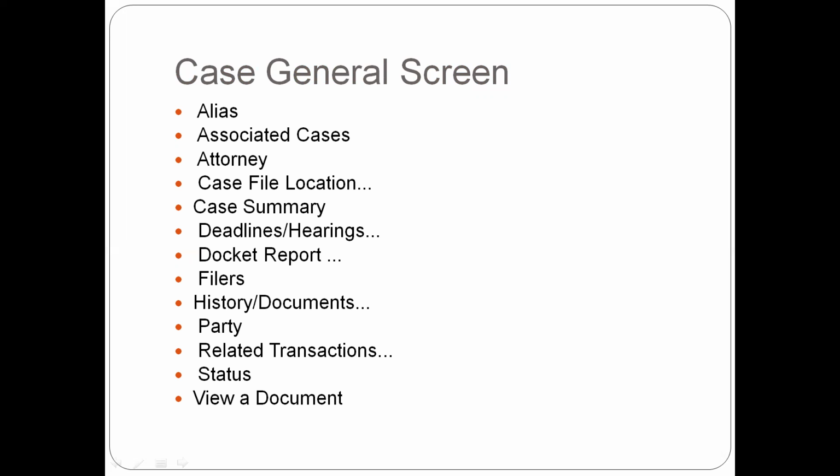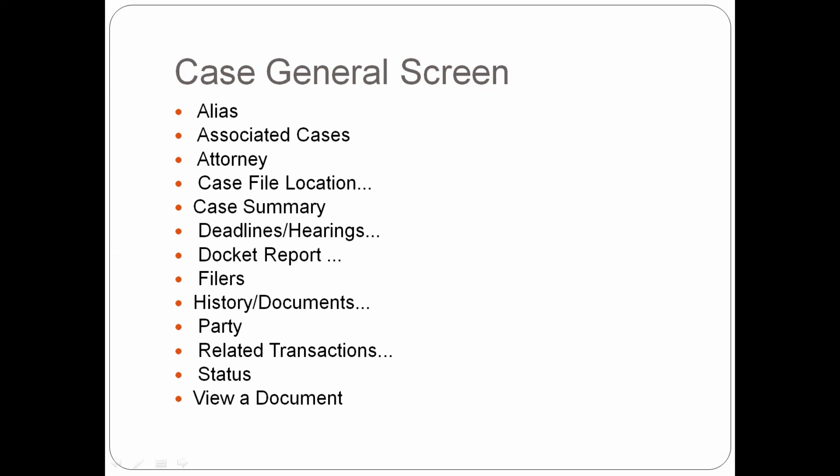The most important part of PACER is the docket report. The docket report is more or less the official summary of the actual court case. It'll have a breakdown of each document that is uploaded or filed into the court, as well as a link attached to that. So you can click on the link to view the specific document, whether you need to print it out or not. It will also mention exactly the reason behind and the outcome of the document.